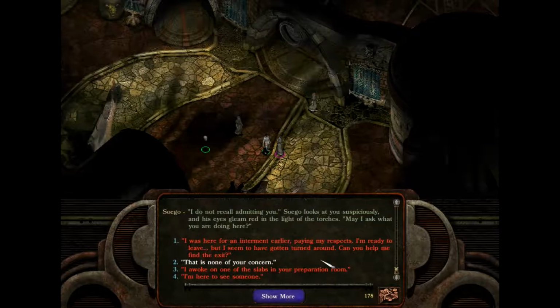I do not recall admitting you. Soigo looks at you suspiciously, and his eyes gleam red in the light of the torches. May I ask what you are doing here?